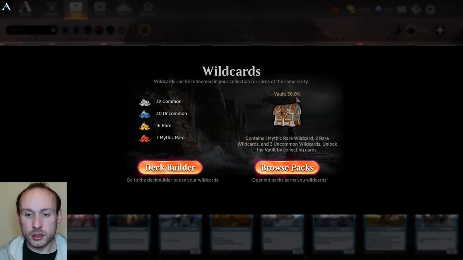Now here we have 36% of our Vault. Every common card we get increases our Vault percentage by 0.1%. So 1,000 different common cards we would need to get this Vault to 100% and open it and get ourselves a mythic rare wild card, 2 rare wild cards and 3 uncommon wild cards.